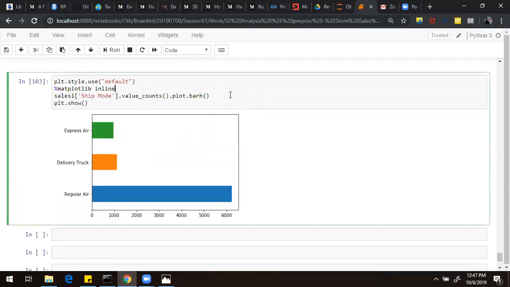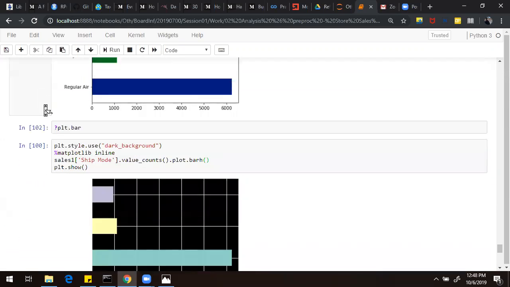Okay, listen. Now here I can provide color. I can provide one value for each. I can say express air, I want to have red, and everything else can be green and green. Oh, sorry, it's in the other order. It's a horizontal bar, right? Yeah, my bad. Horizontal bar starts from the bottom. So I want regular air to be red, everything else is green. This is how I do it. If I want express air to be red, then I'll probably do this, and so on. So I can control these elements completely. That's how I can exercise a lot of control over these.